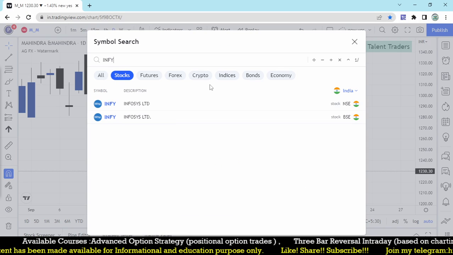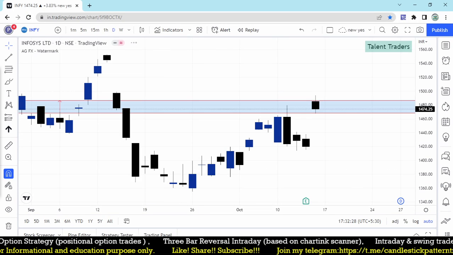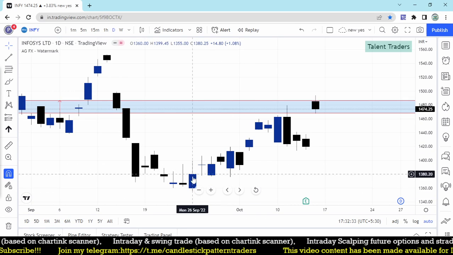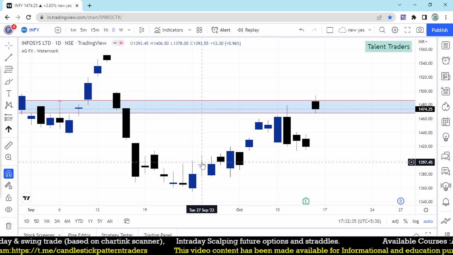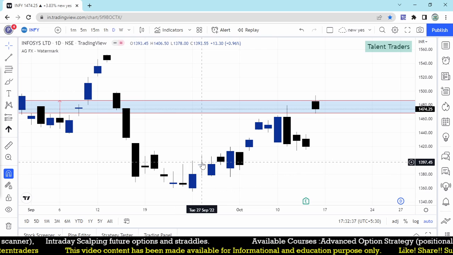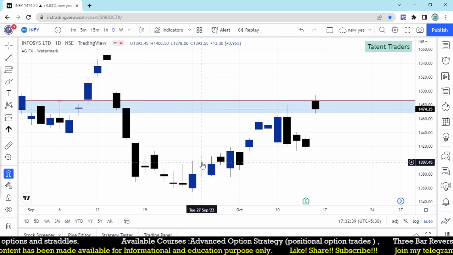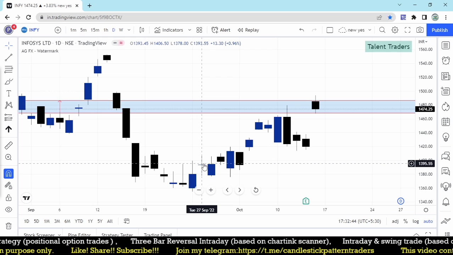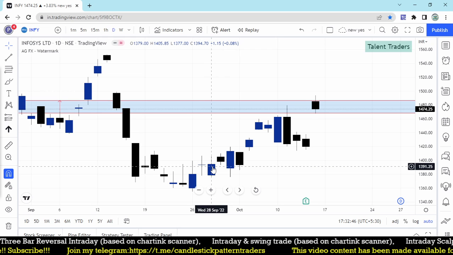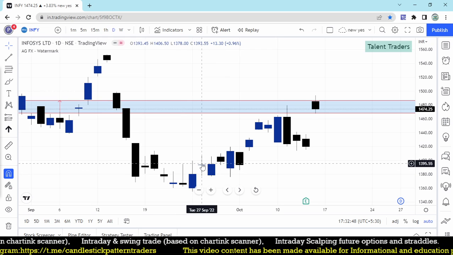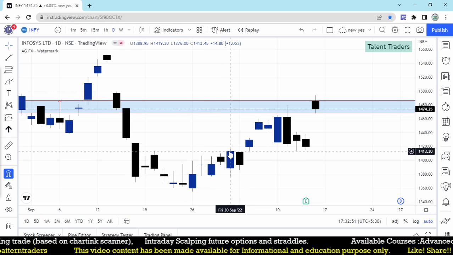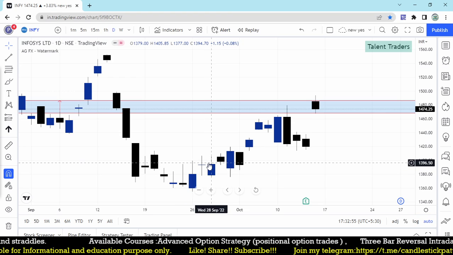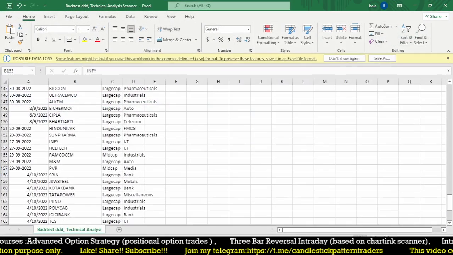Infosys, sorry, it is about the 27th, not the 29th. On the 27th, this was the one failure trade, from the previous close price of 1393. The next day's high is about 1393, 10 points, and it closed at the same cost. But from that entry point, within 2 days it went up to nearly 1% more. So, for BTST it was not a good result on that day, but okay, no problem.